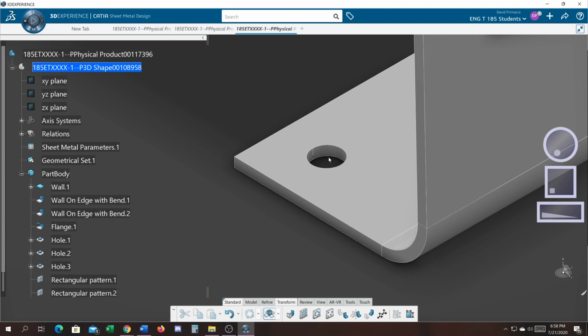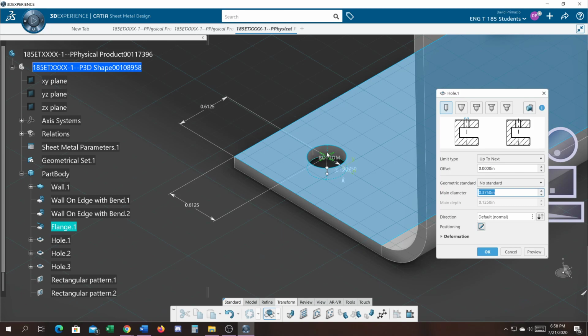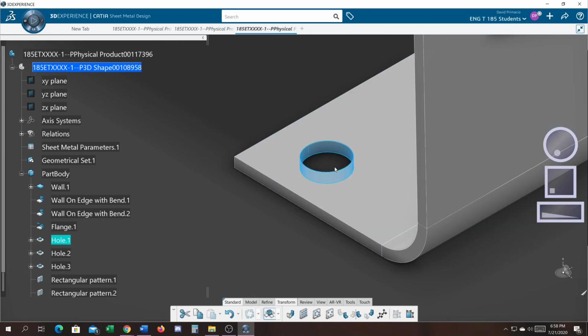Wouldn't it be neat if I change this to a 1/2 inch and the hole distance automatically shifted over? Because I'm no longer at minimum edge distance, am I? This hole is too big, too close to the edge. You guys clear on that? That this hole's too big now? Formula instead of the number. Sorry? When you put the formula in there instead of the number?